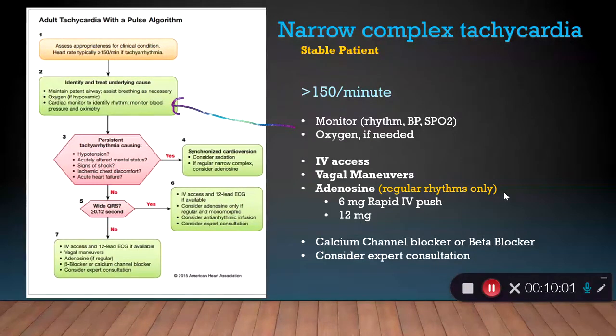So I'm going to put my 6 milligram syringe in my IV tubing, and I'm going to put a flush either in the same port or the next port up, and it's like push my drug, push my flush, squeeze my IV bag, and run that in as quickly as I can. Now if it works, you'll see that period of asystole, and then you'll see the heart start back up again.